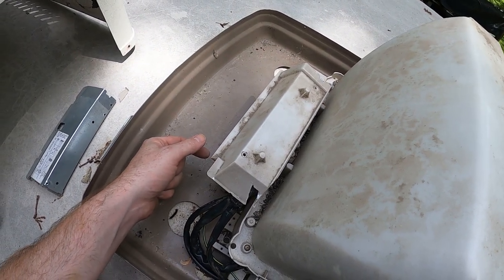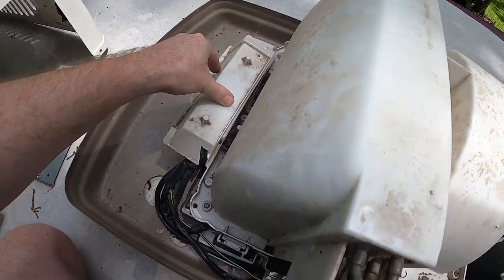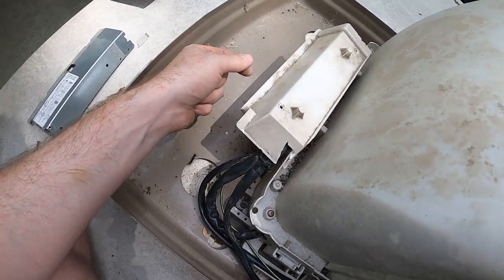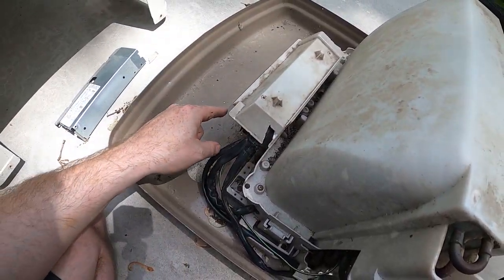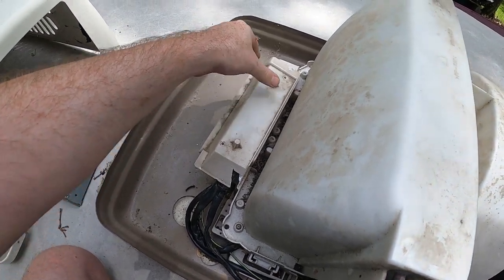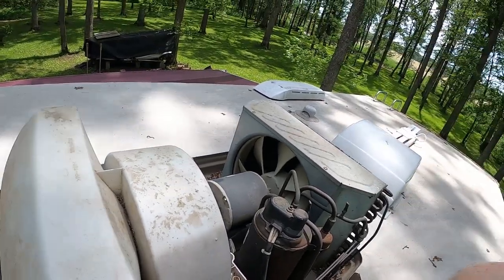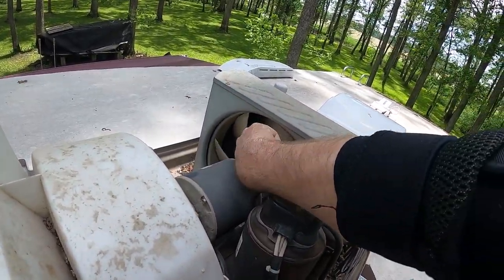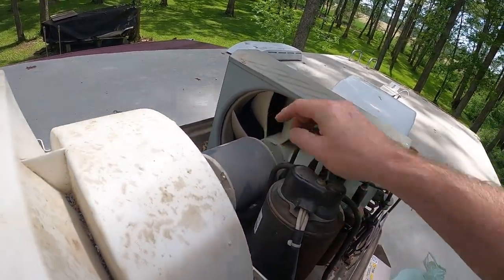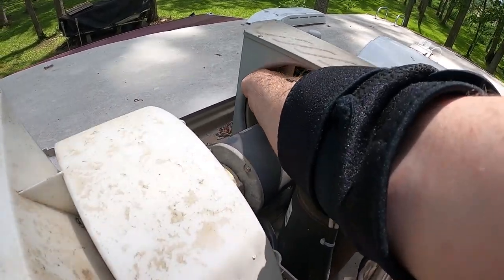You're going to want to get the correct diameter cap to fit in there. Or maybe you're like me and you'll want to make something. This plastic's all gone cheesy anyway, so I'll either 3D print something or I'll fab it up with some metal and then seal it up with aluminum tape, and that'll be pretty slick. And then at a later date, I'm going to get some cleaner and clean out the condenser here. There's a bunch of gooeys in there. It's no problem. You can just hose that down and it should be all right.